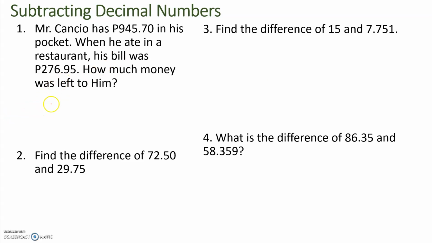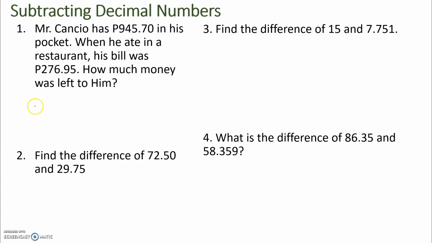Okay, so our lesson for today, the tutorial for today, is subtracting decimal numbers. We are done with adding decimal numbers. So take note and remember that in adding decimal numbers, the very important thing to do is to align the decimal points. The same with subtracting decimal numbers. Pareho lang yon. When we subtract decimal numbers, the very important thing to follow also is to align the decimal points. And then you can simply subtract the digits once the decimal point is already aligned.